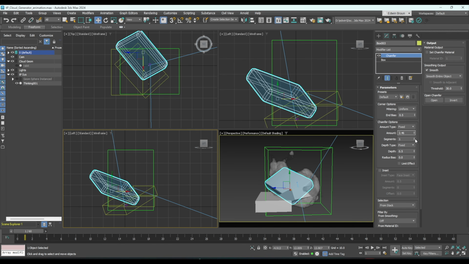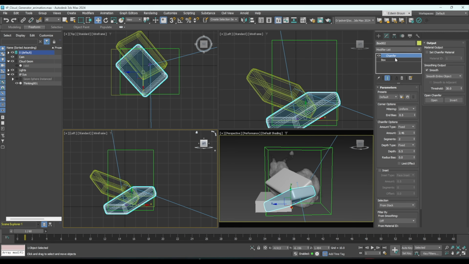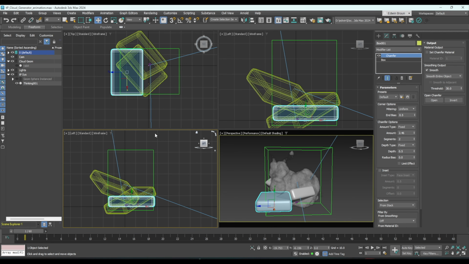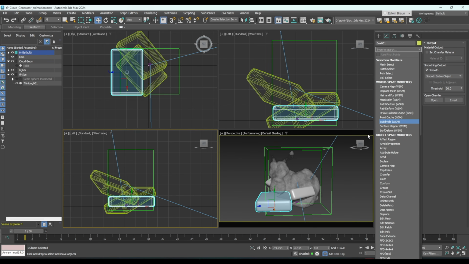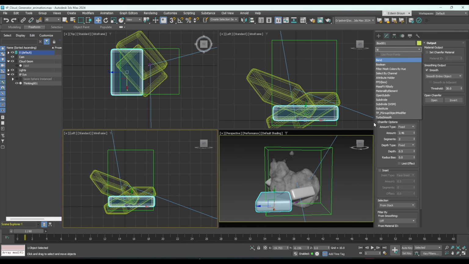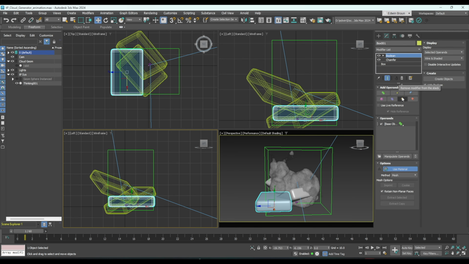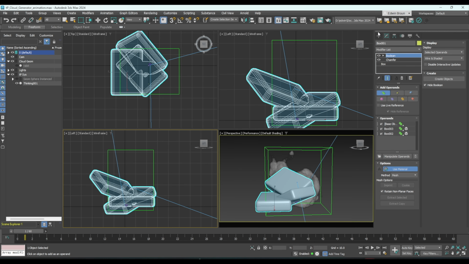Let's do that. Give it some segments, and I'll assign it to all my other boxes as well. Here we go. Little box. Everything is chamfered. Let's add a Boolean and pick the other boxes and merge them all into one object.